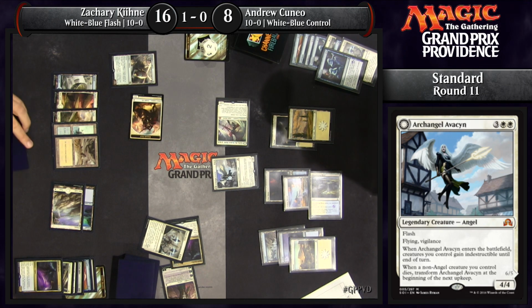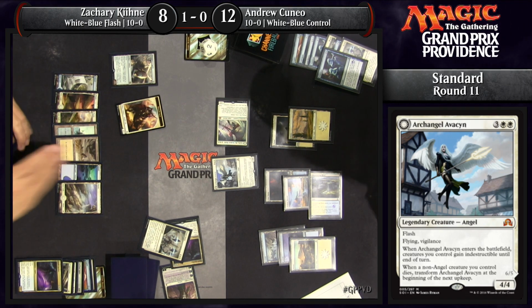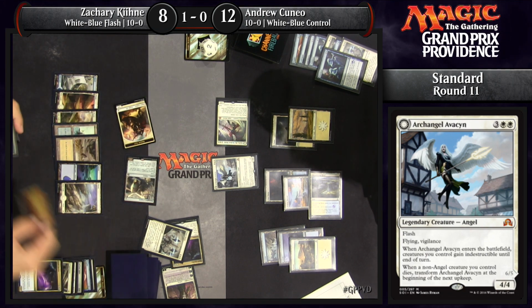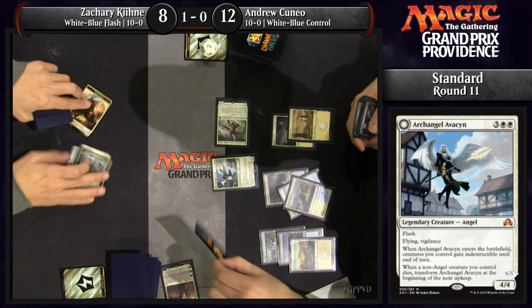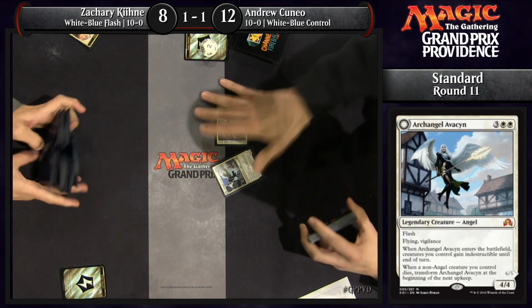All right, we're going to see a follow-up land from Andrew and a pass back to Zachary. Can he find anything off the top? Smuggler's Copter attacking, looting, and that is the game. Andrew Cuneo takes game 2 here, round 11 at GP Providence. They're going to force a game 3.